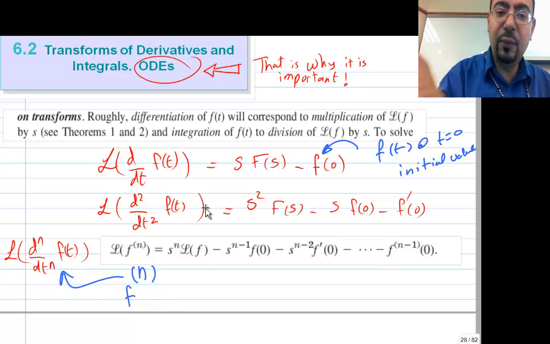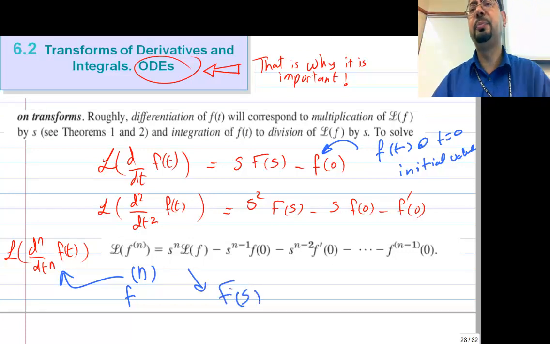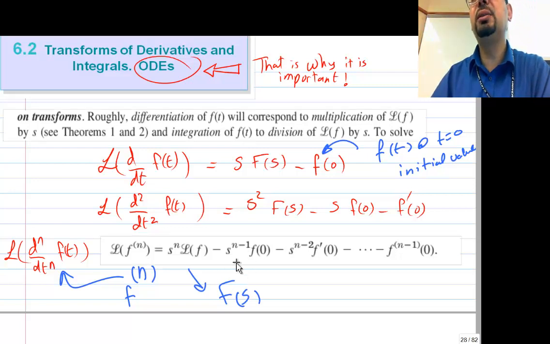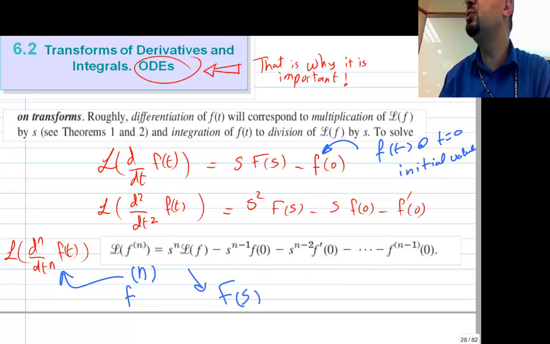So Laplace of f, sorry, you mean capital F of s, minus s to the power n minus 1 times the first constant, f of 0, f prime of 0, all the way up to the f^(n-1) of 0. And see the power of s is dropping. So basically, let's call this s^7 to be s^6, s^5, s^4, s^3, s^2, s^1. Okay? You got it?